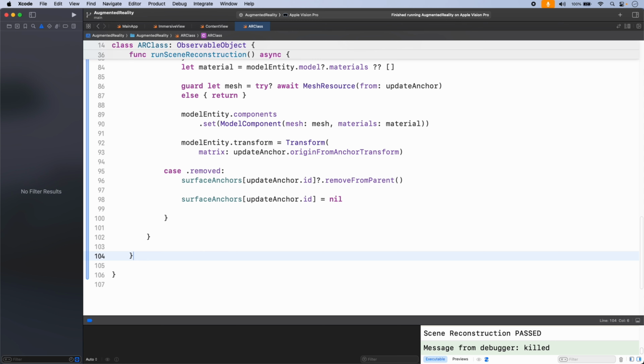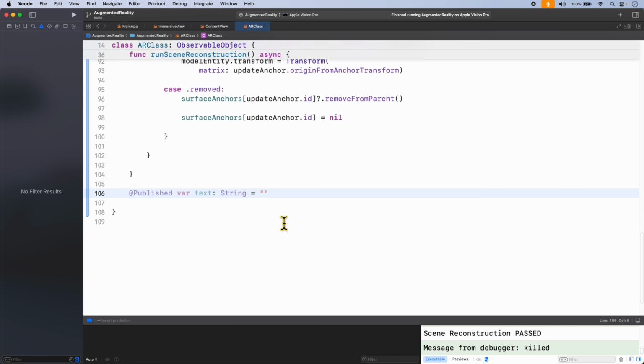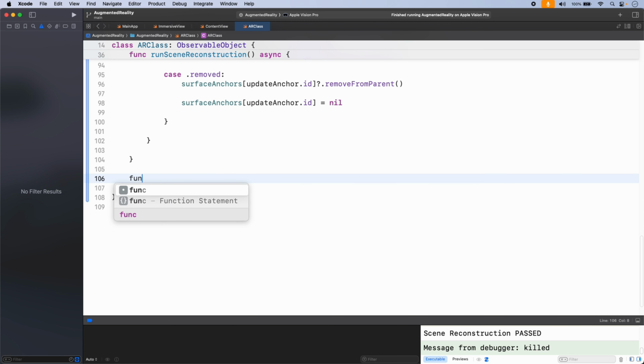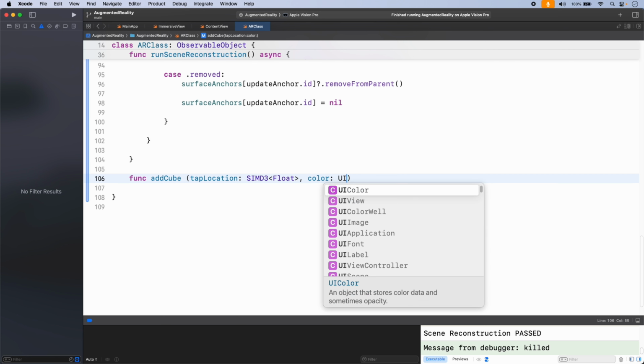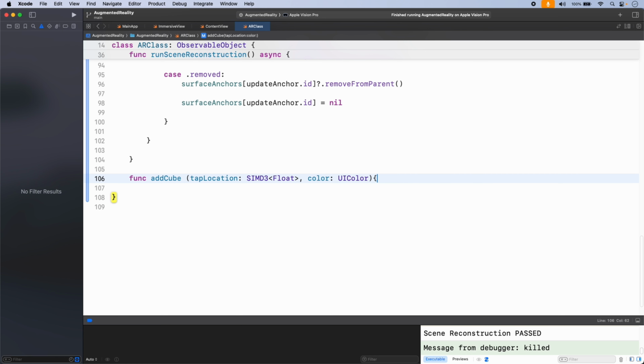Go down to the bottom to add a function called add cube with tap location and color as parameters. Create a mesh with generate box size 0.1.